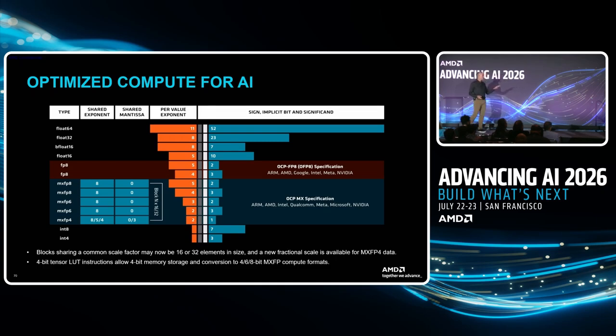Also mentioned up here at the bottom of the slide, we have these 4-bit tensor formats that allow us to store through an additional quantization step. You can take these MXFP formats, compress them using these lookup table instructions, and store those in memory for additional compression, and then dequantize those before you compute with those back into the MXFP formats. So it's a flexible set of instructions that allow you to do that, and that's fully programmable, and we'll have that all published in our ISA specification, which is going to be coming out in the next few days.